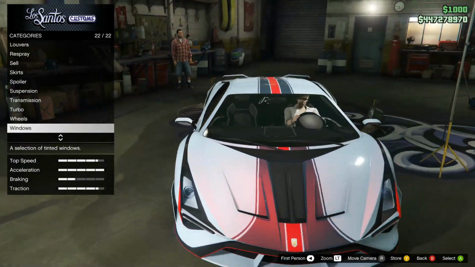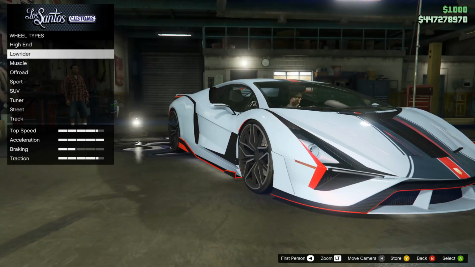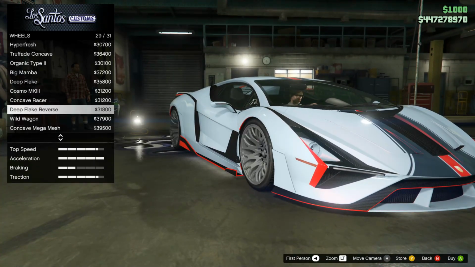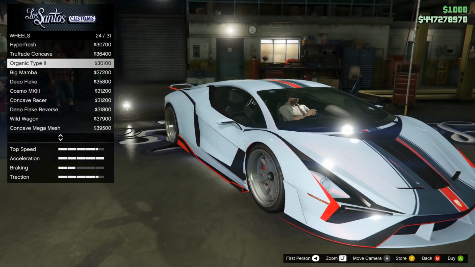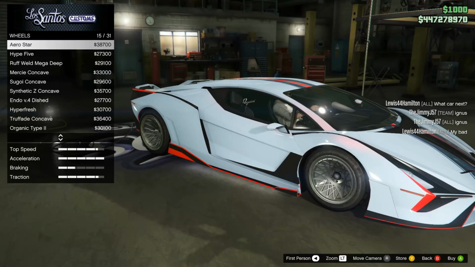All right, and let's go down to wheels. We got to check out some wheels. So first off, the stock rims look fantastic. But is Dredd going to choose black wheels? That is the question. It's a 99 to 1 guess. Is Dredd going to choose black wheels?